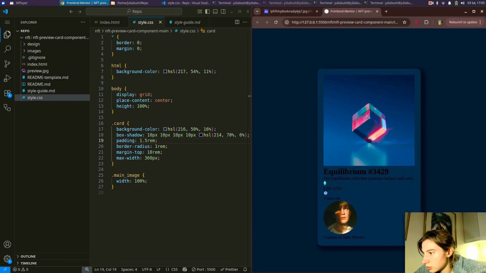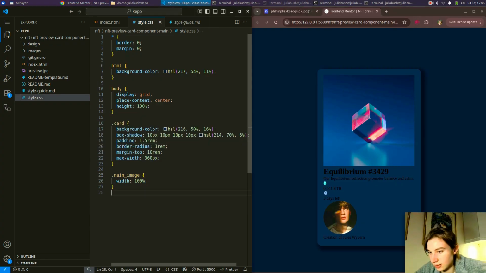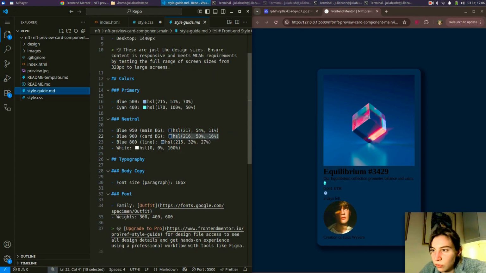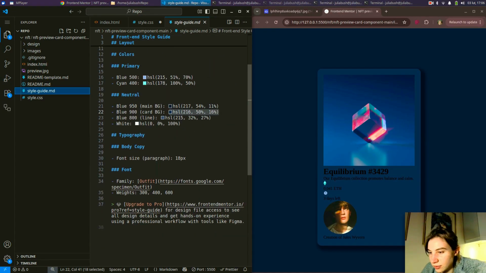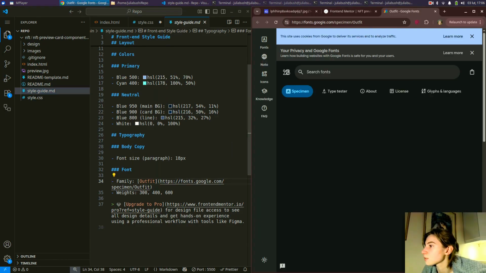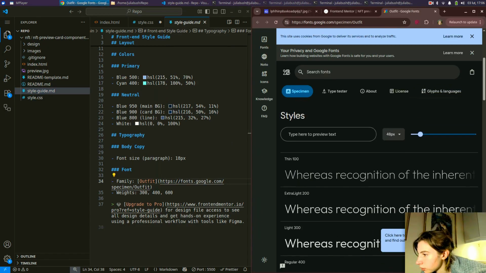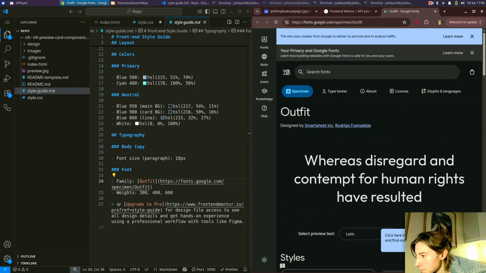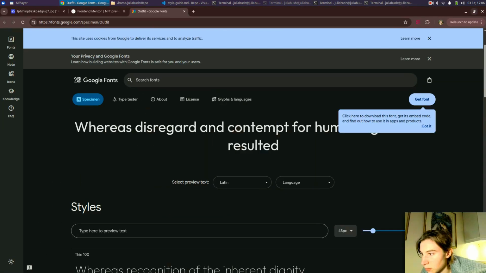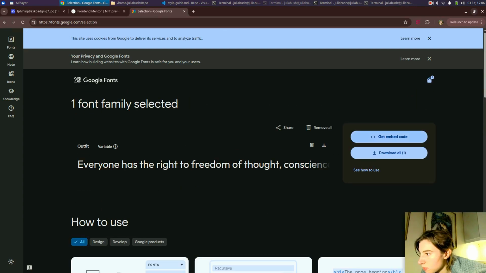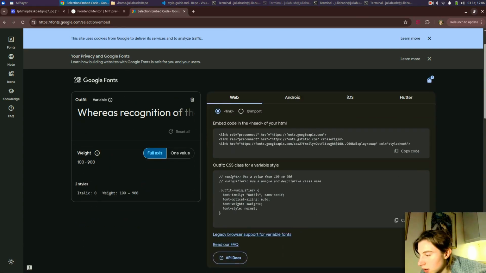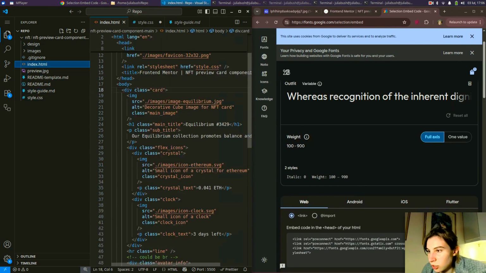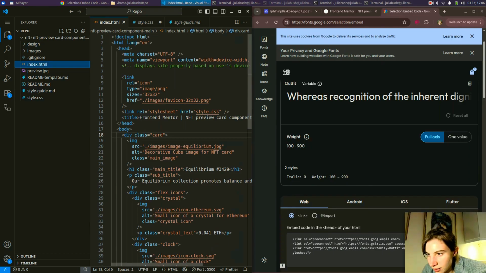Let's go ahead and do the styling for the text here in this card. All right, so actually we are going to change the font. So the style guide gives us all of the fonts here. So it's telling us that it's font outfit. So let's go ahead, go to Google Fonts and grab this. One moment, I think, oh yeah, there we go, get font, get embed code. All right, we're going to put this into the head of our HTML. So let's go take a look at the head here.